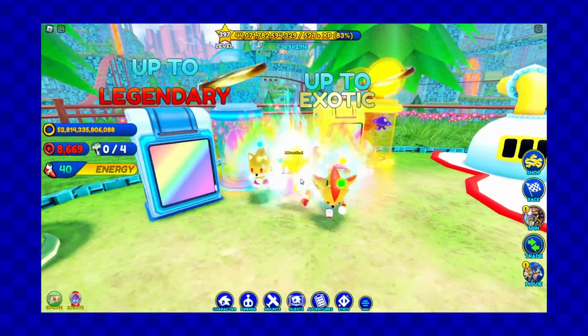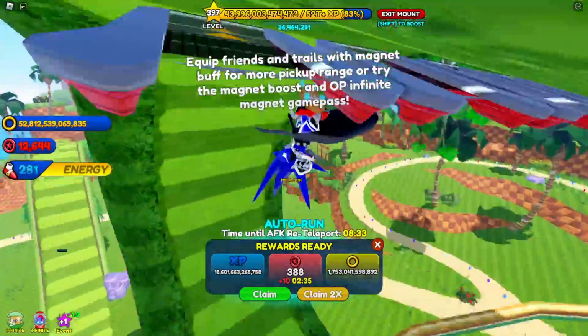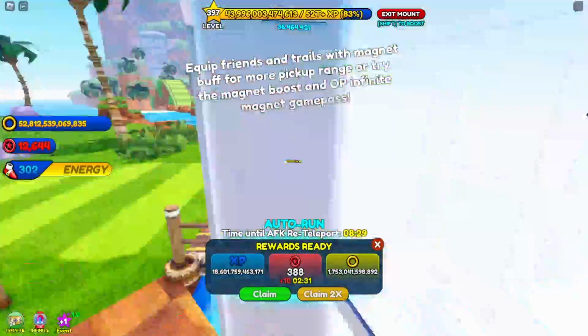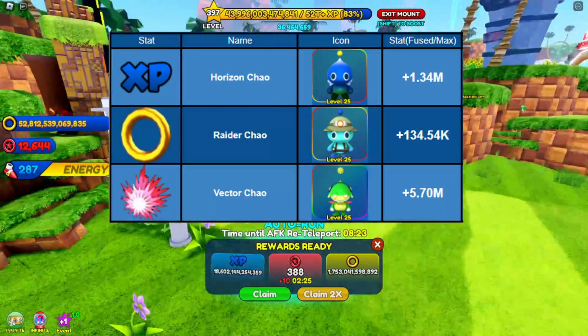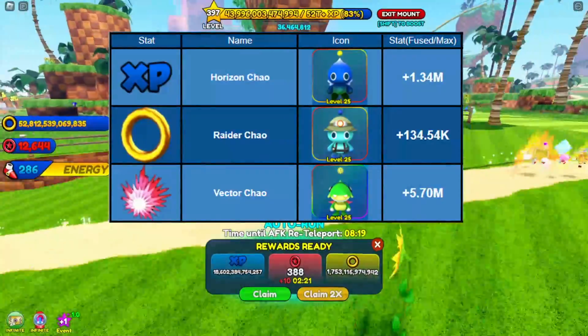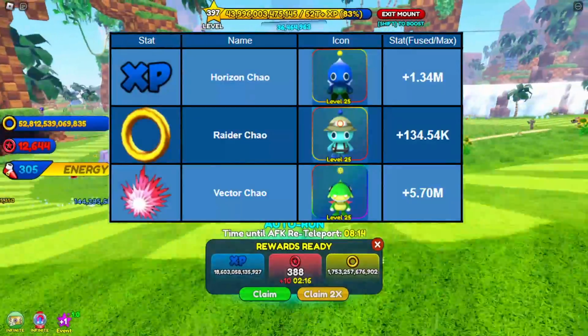And for the Knuckles Chao, I was unsure about putting him on this list initially, because it looks like the movie Knuckles event is a permanent event in... Damn, I was about to put out bad information again. So it looks like the Knuckles Chao in the Knuckles series event isn't a permanent event. It looks like it's going to end this upcoming weekend. So if you haven't already, get him now while you still can.